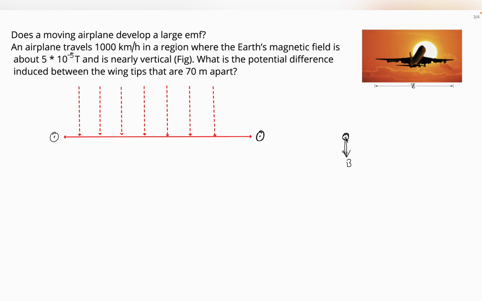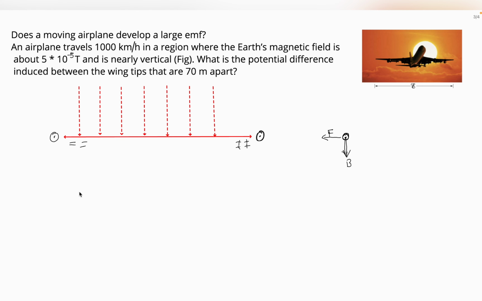Okay, so because the airplane wings are coming out of the page, the electrons on that should experience force towards the left. So automatically we will have some induced EMF by setting up more negative charges over here and more positive charges over the right side. So this has set up some induced EMF. We are going to calculate how much this induced EMF is going to be, right?